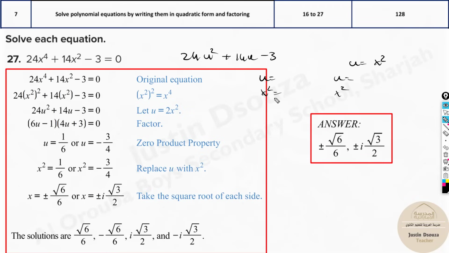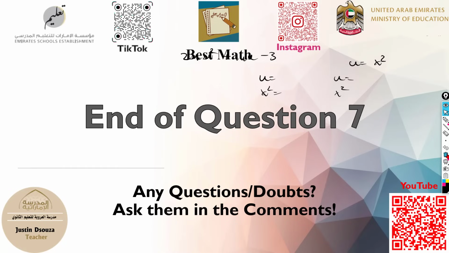You can make it again into a square quadratic form and solve it, or you can solve it directly in the calculator. So that is the end of question 7. This is similar to question 6, so make sure you study both of them together. Be thorough in the previous question, then this one will be much easier.